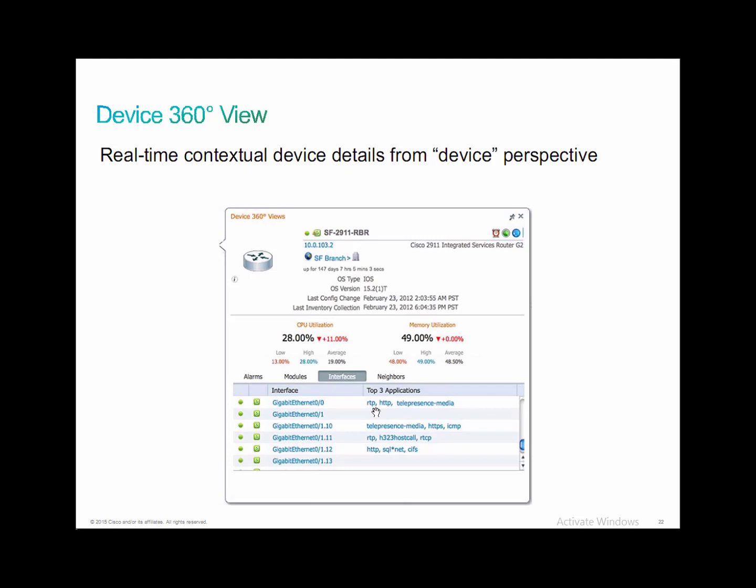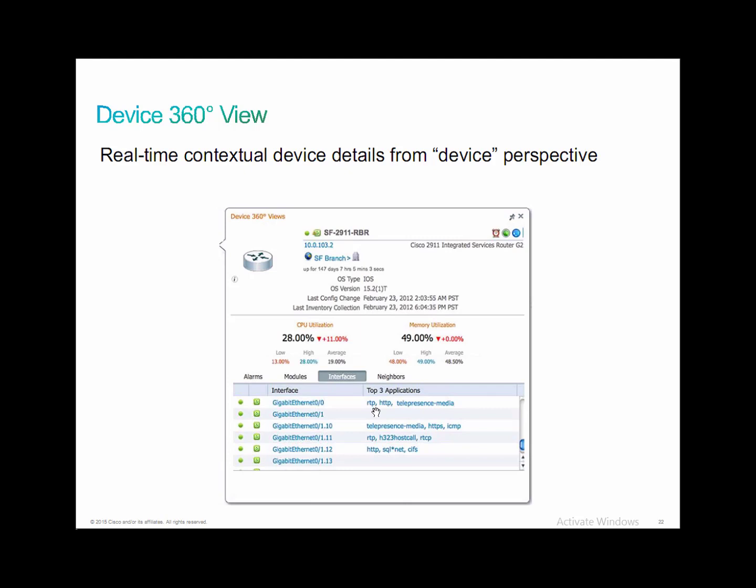We see the OS here as iOS in this particular case. The CPU and memory utilization, interface status, number of active clients, and so on. Now, in this example, this is a view from a device perspective, not from a wireless client perspective, but you can see how the 360-degree view allows us to see a lot of different things.